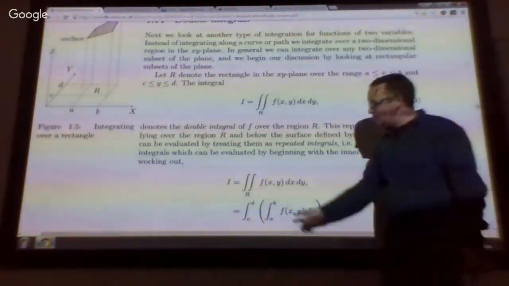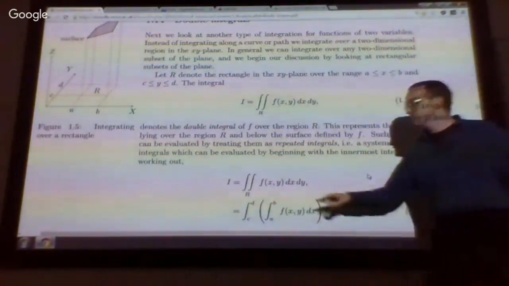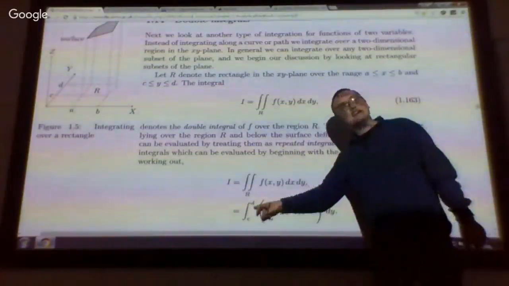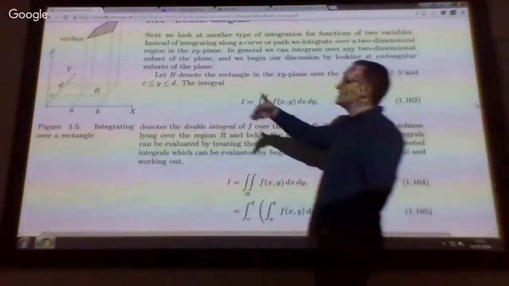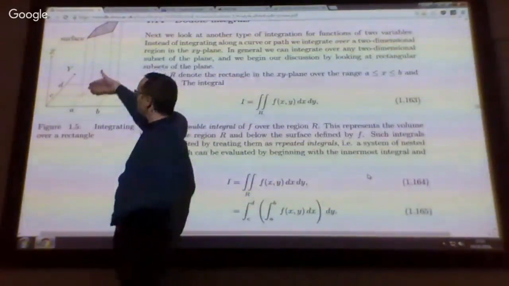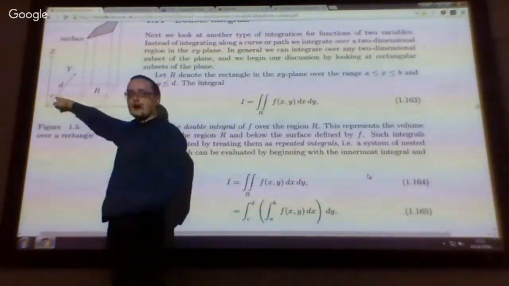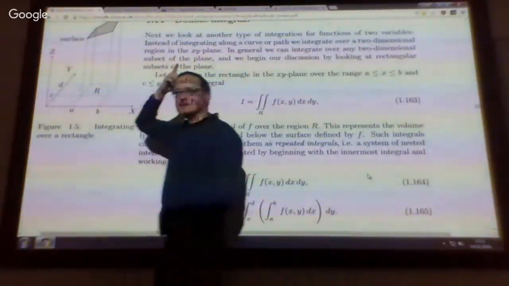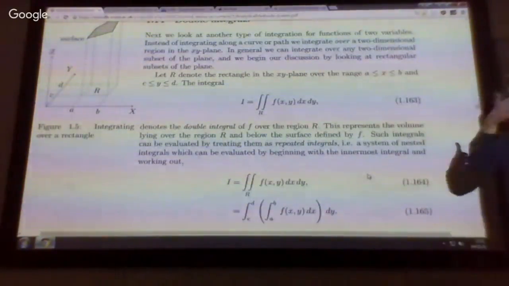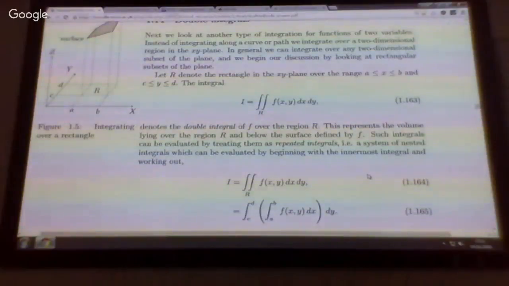And as such then, when you integrate that area from c up to d with respect to y, what you're doing is you're summing up all of those cross-sectional areas through this three-dimensional volume from the front face of it, located at y equals c, all the way through to the back face, located at y equals d. And summing up those cross-sectional areas gives you the volume of the region.